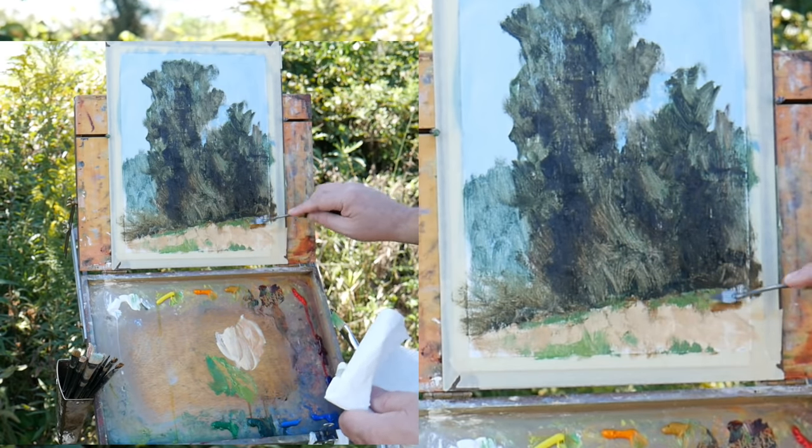I'm pretty happy with the overall values and color temperature relationships in the painting. So now I'm going to go in and start adding some little shifts of dimension in here and texture. Not a lot, but just some, so that we can make this tree a little more dynamic.